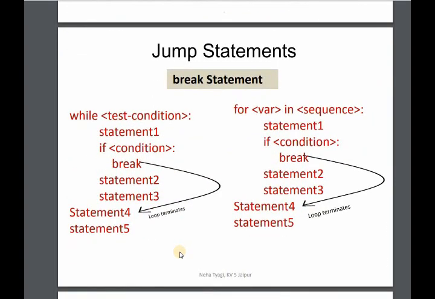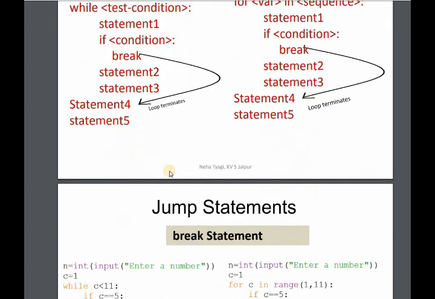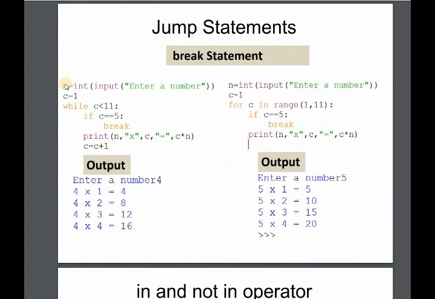Now, after that, the jump statement. A break statement behaves like a jump statement over here. If you want to close, if you want to break the program for any reason, then you can use the break statement, and it is important and really good. You can work with these two examples I'm leaving over here.